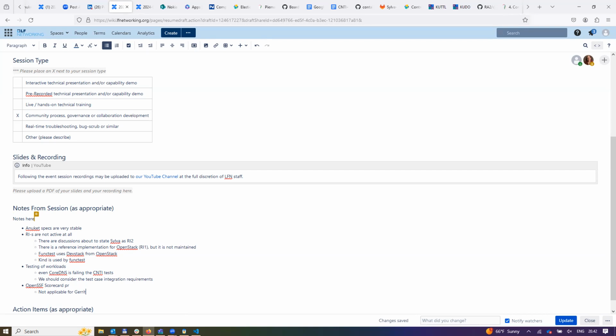So I'm hoping there is no rule decided by the TAC for all the projects, because it does not fit the Gerrit approach in LFN, and some of the rules are, I would say, technically false. We had the same discussion with, I think, the ODL project. They also said, well, some of the tests are not really applicable for us, and so I think we haven't been forcing anything.